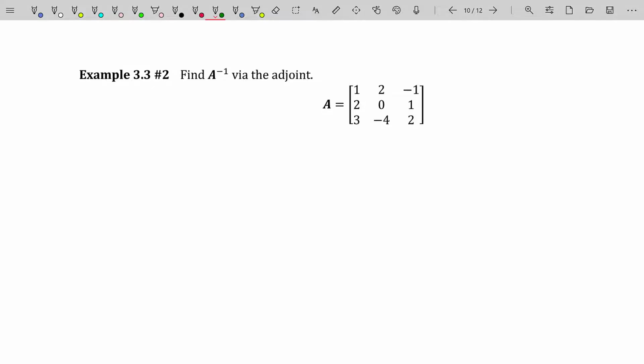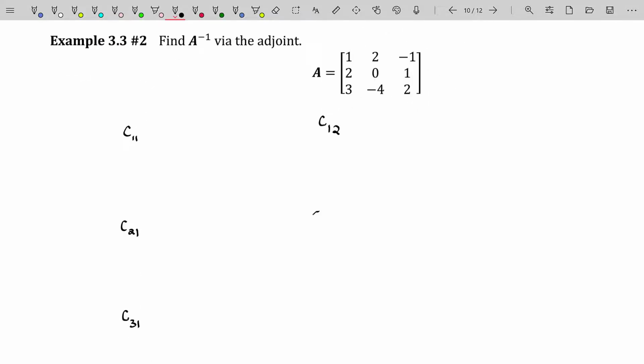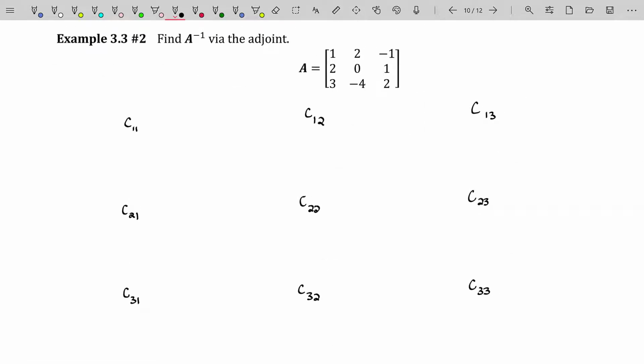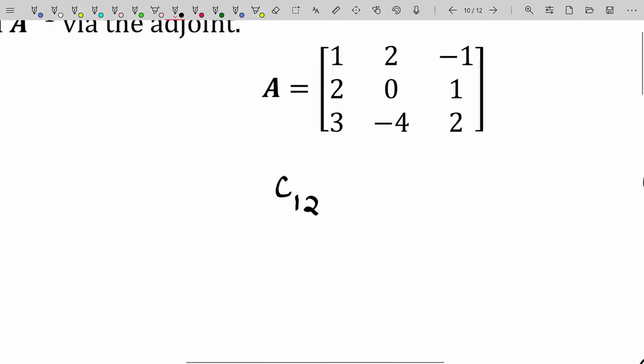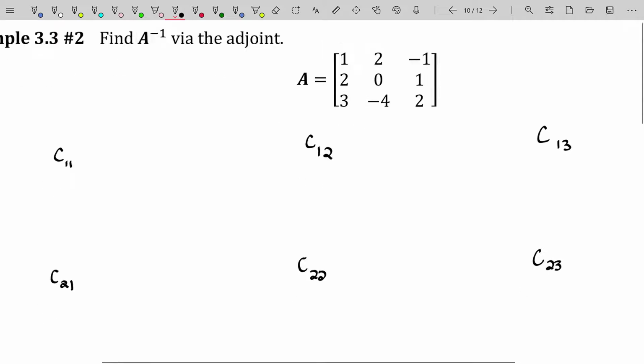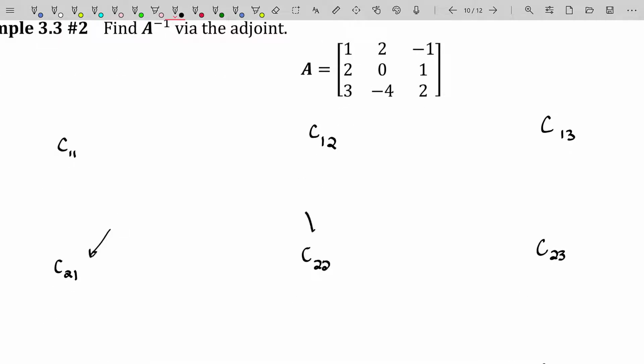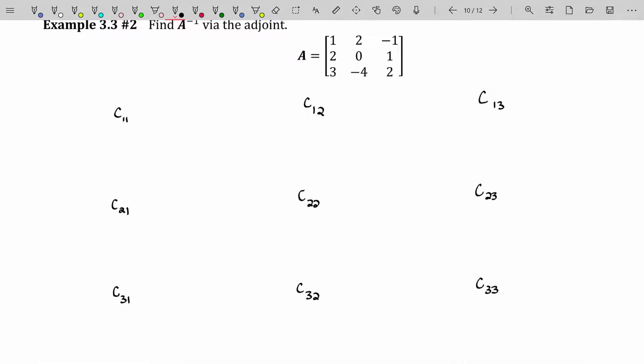And when I write the cofactors, I'm going to do it this way. Notice the way I've written it, it looks like it should be in a matrix. It's not, but it looks like it should be. Also, it follows what we're very much used to: row 1, column 1, row 1, column 2, row 1, column 3, and then row 2, column 1, column 2, column 3, and so on and so forth. So this is how we would normally like things written as far as how the indices work, but we'll compute these cofactors and then we'll go back and take the transpose of this in the end.